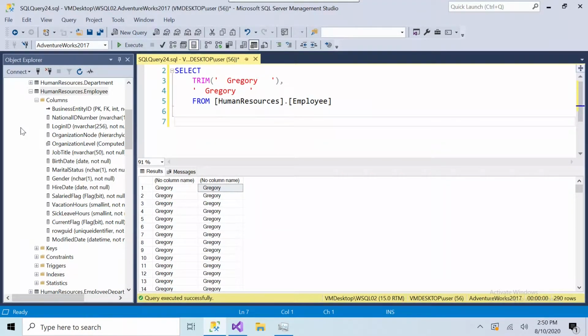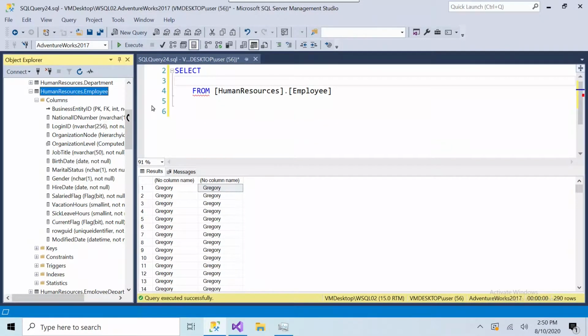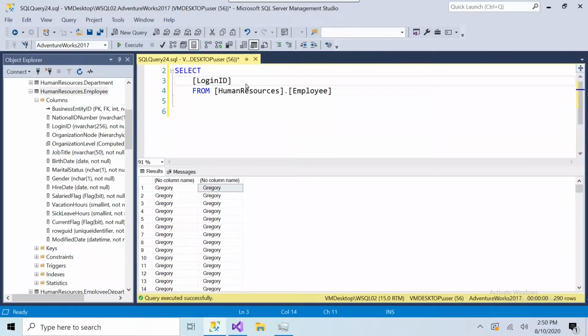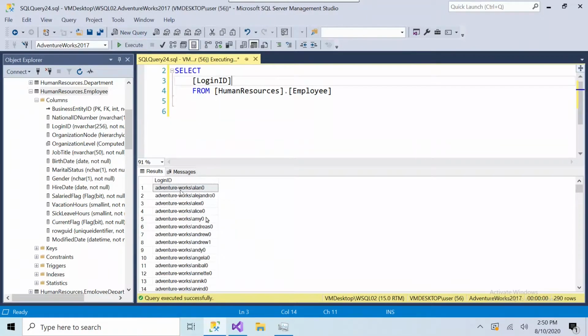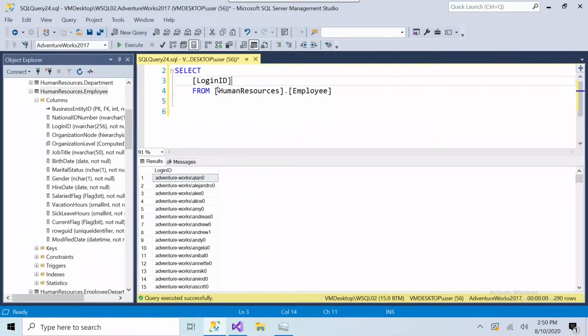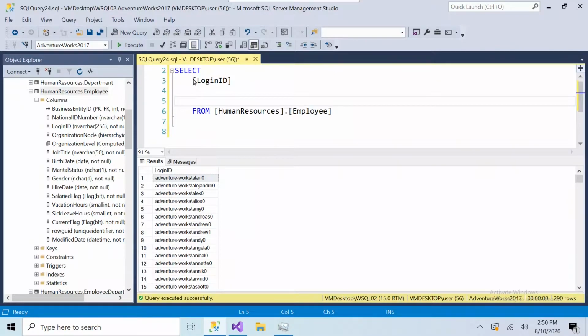In addition to that, we can start from the left or the right side of a string field, and we'll pick on the login ID. And we can grab certain characters, or a number of characters. For example, from the left, I can grab 6 characters, let's say.